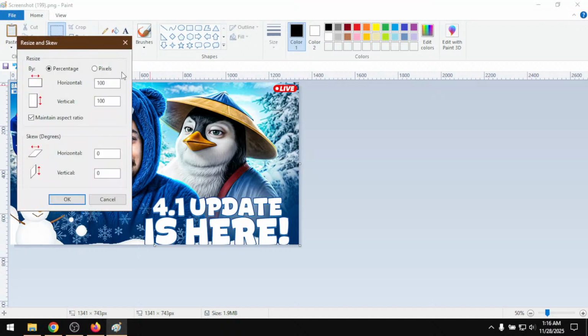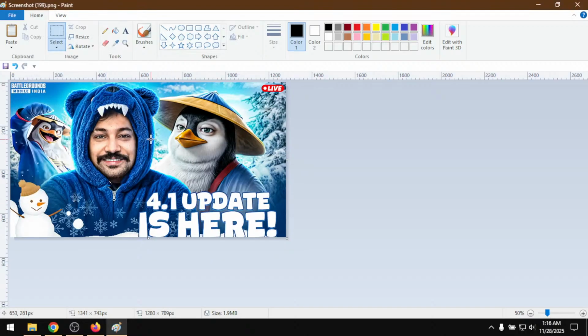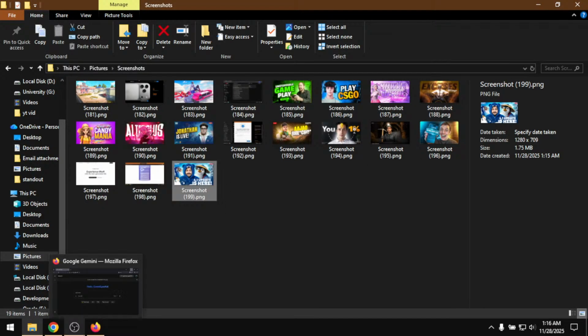You can also resize it; for example, YouTube needs 1280 by 720, but it maintains the aspect ratio, so I will click OK and click save. Okay, this is the file.